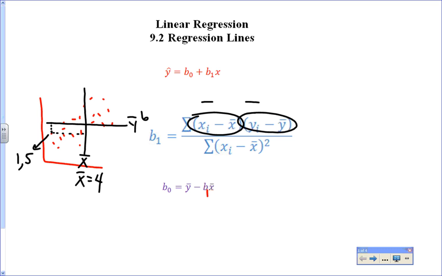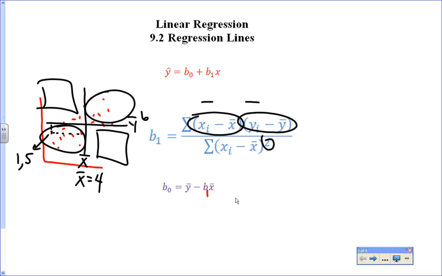So if I get a bunch of stuff down here and a bunch of stuff up here, what can you tell me about those values? It's positive and positive, correct? So do you see, if I have a bunch down here and a bunch up there, how the top of this fraction will be positive and the bottom will be positive because I'm squaring it, right? So do you see how that leads to a positive slope? What if I've got a bunch of information up here and a bunch down here? I'm going to have a positive times a negative on the top, right? And that's going to give me a negative on the top, and I'm going to get a what on the bottom? Positive no matter what, right? So do you see how that would give me that negative slope?